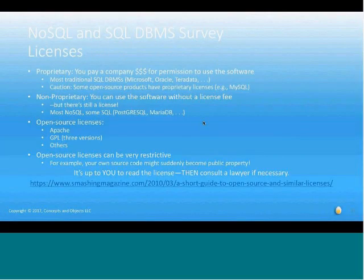You pay a lot of money for it, and you had to abide by those license restrictions, and they tended to be expensive. With the open source movement, that changed. Prices came down substantially. You could get access to the source code. You could often use the software without paying any fee at all. You could pay a maintenance fee if you chose to have someone help you administer the software. But you have to realize that even with free and open source software, there is a license, and it can be very restrictive. For instance, the license might actually force you to share with the world any source code you've written based on the open source software.